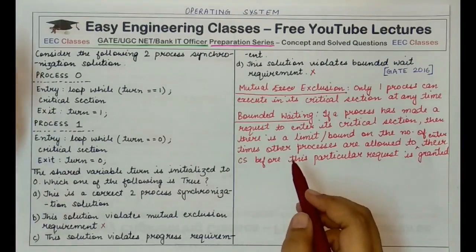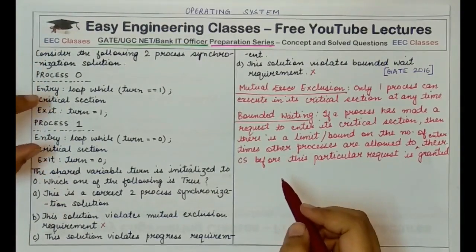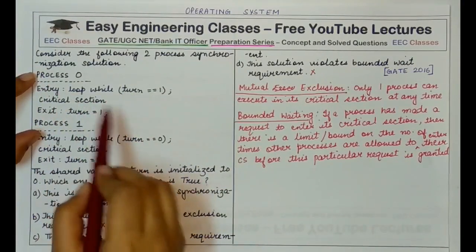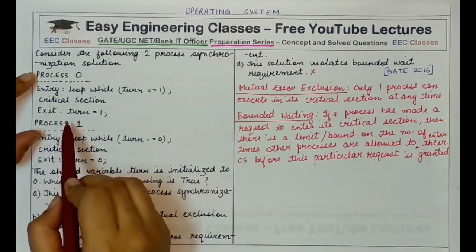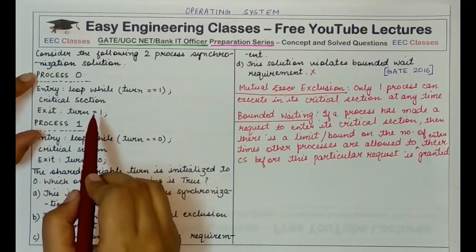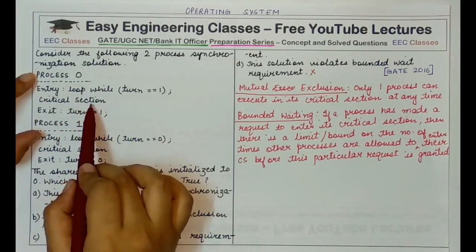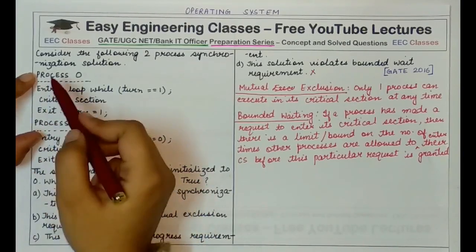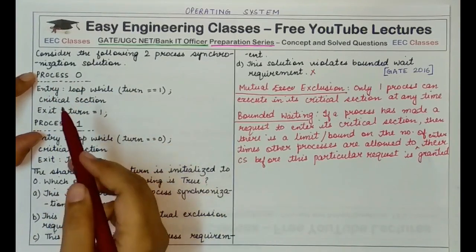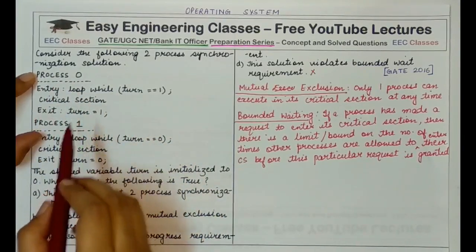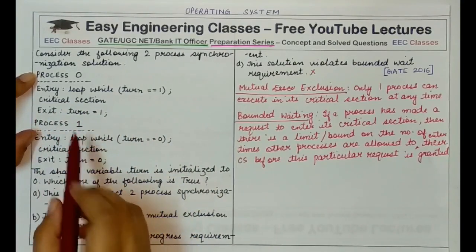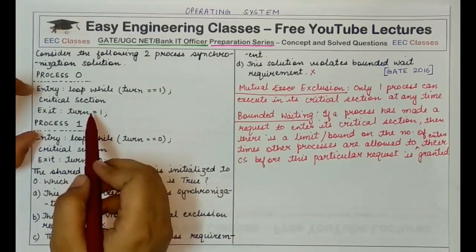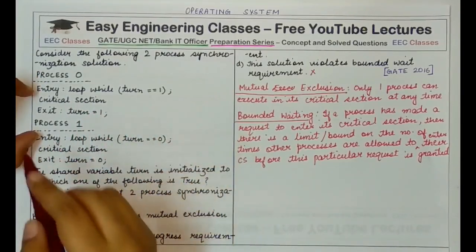Now when you carefully notice, when I stated here that a particular process enters its critical section, it reverses the value of the variable turn after completing its work. So basically a process does its work in the critical section, reverses the value of turn, and if this same process has to execute its critical section again, first the other process would have to reverse this value again, then only the process would get another chance of entering its critical section.